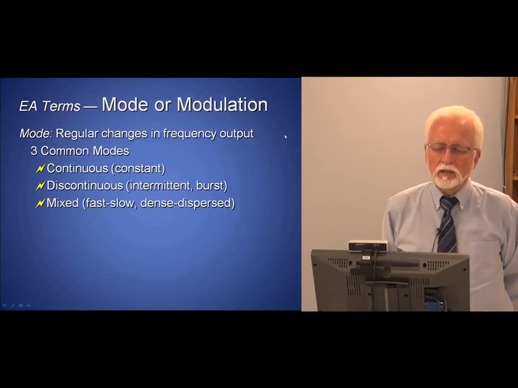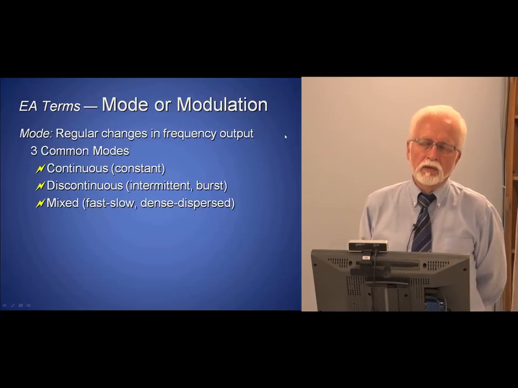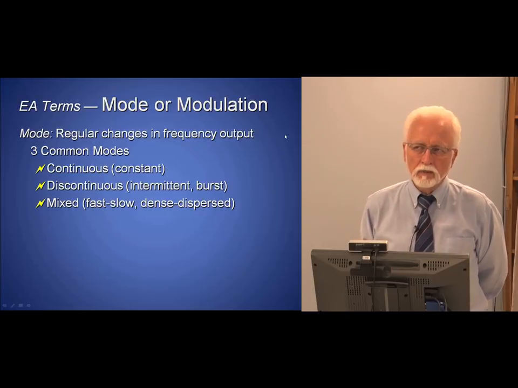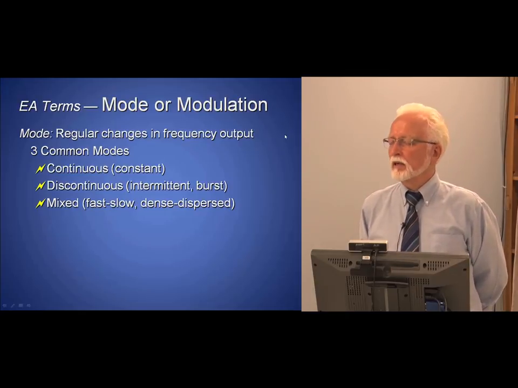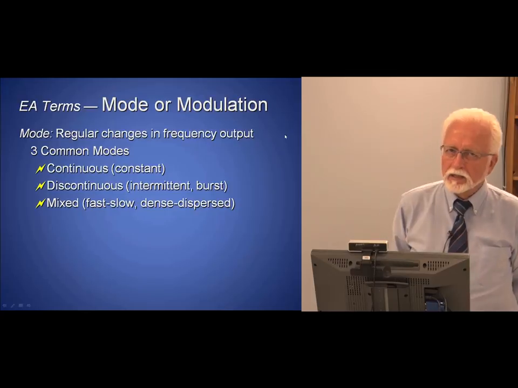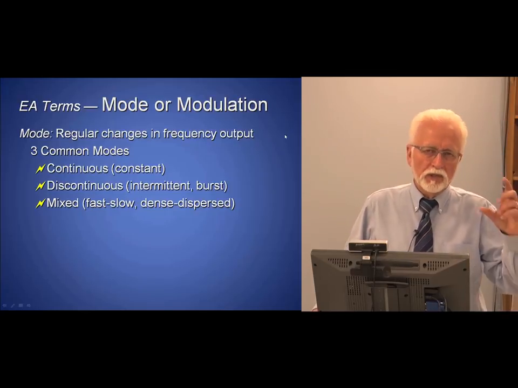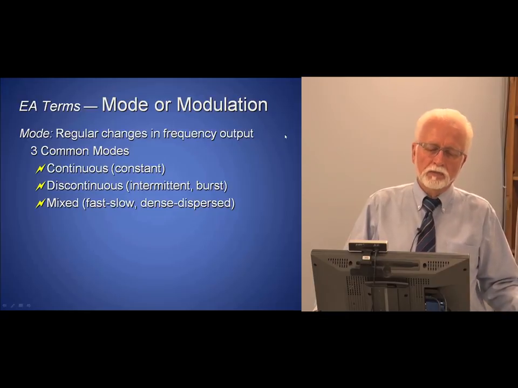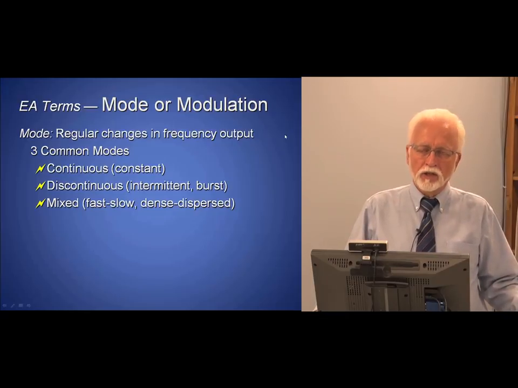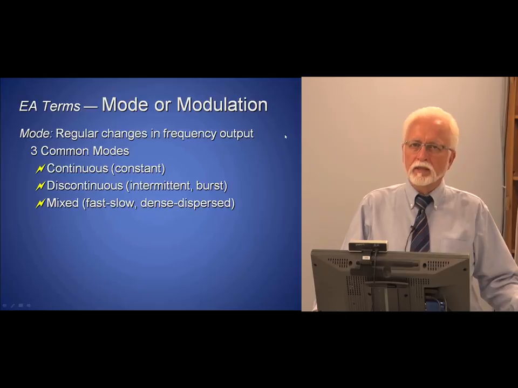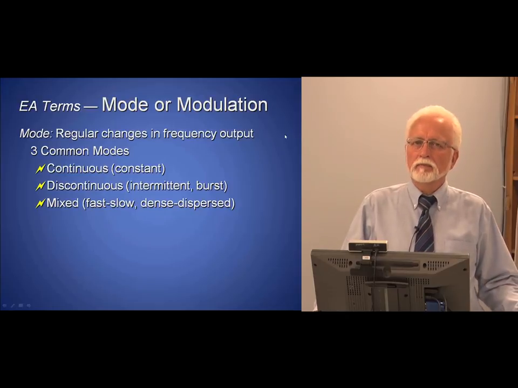Now, continuous or constant mode is just what it sounds like. You turn on a certain frequency, say it's at 2 hertz for 20 minutes, and that's what you get. You get 2 hertz for 20 minutes. Some devices only do continuous mode. Some of the simpler TENS units only do continuous mode. And that's all you get. And that's great for some things. For pain, it works great.